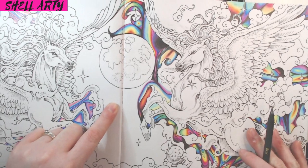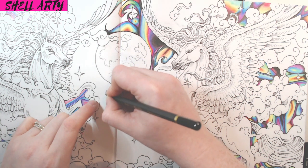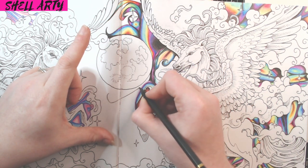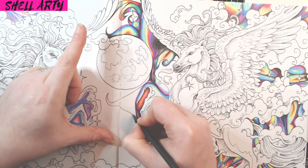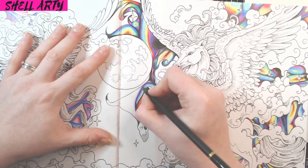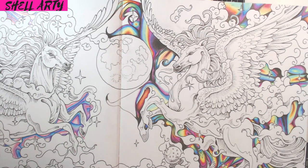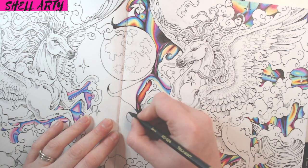So what I'm going to do here, I'm going to get my black and I'm going to bring a point round here. And I want to use that to work. This other side is going to come right up into this one. I'm going to merge that into there like that, like so. And then this side's going to come round. We'll make that come round to there. And turn that right in there.